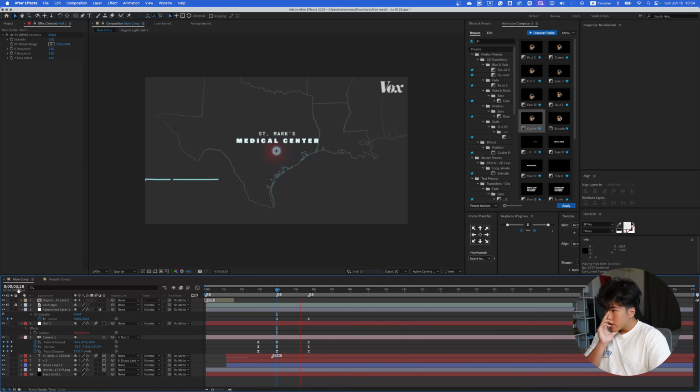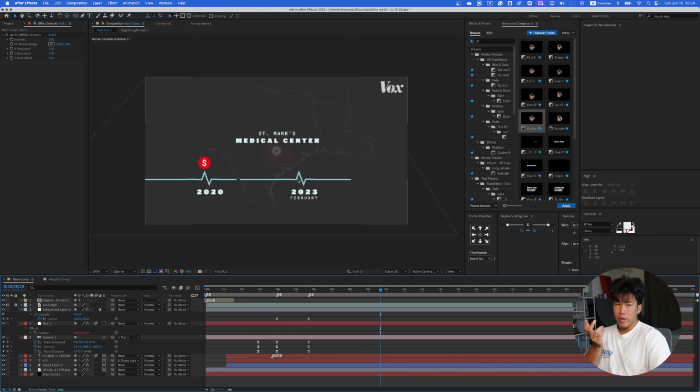They use the line to represent the timeline here, which is pretty smart. And they also integrate this little thing here, which I think represents the, what's the thing called? I forgot the name, but it's the hospital thing.